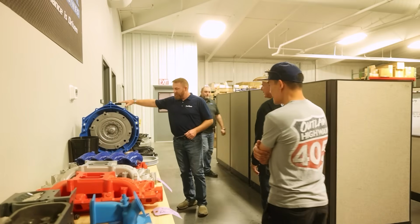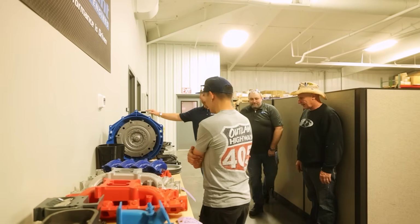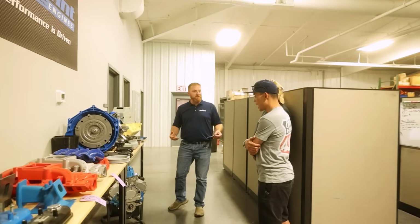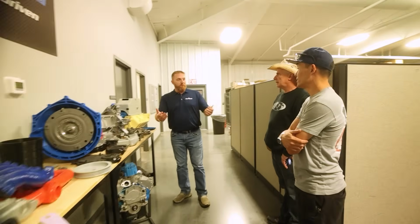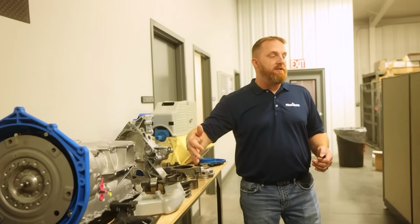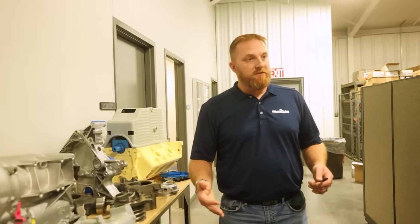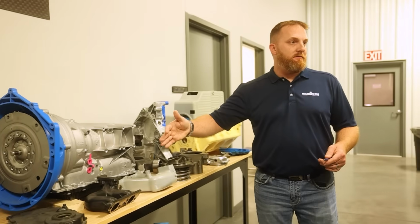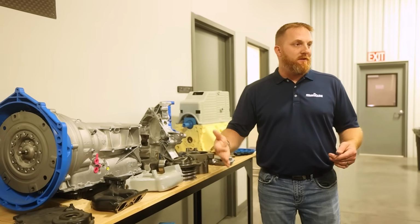We'll work with our OEM customers. We'll design components specific for their applications. That's one of the things that wins us business, is we can do that. An OEM customer can come to us and say, hey, we've been buying this widget for the last 15 years and they just changed it on us. We'll build it for them the way they want it for as long as they want. So that's kind of where we start to win a little bit.